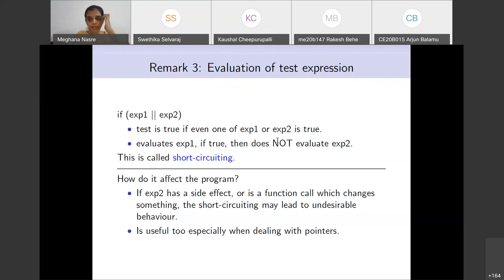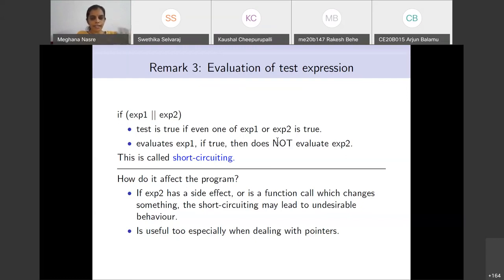But this short circuiting is also useful, and we will come to it when we deal with pointers. If you have seen pointers, or I'll just make this remark, you can ignore it if you have not seen it. If some pointer is not equal to null and something, so if it equals null, then you just don't go and do anything.